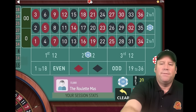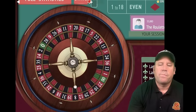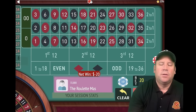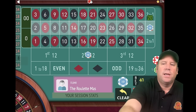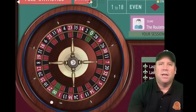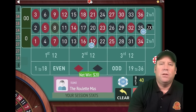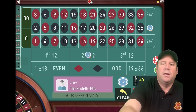We're already up $50, let's go ahead and spin. That is a 34 red — that's a loss. So now we go up by a unit. Every time you lose with Randall's system, you go up by one unit — that's $10 today. This is a $2,000 bankroll system, but you can play this with dollar bets and a $200 bankroll, so anyone can afford to play this. That's a $20 win, we're up $50. We'll go back to the original bet.